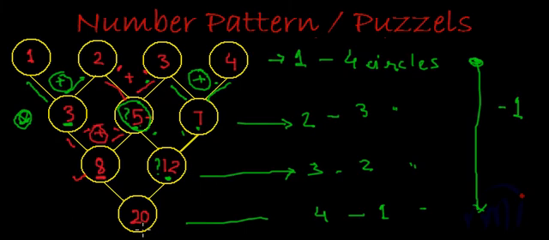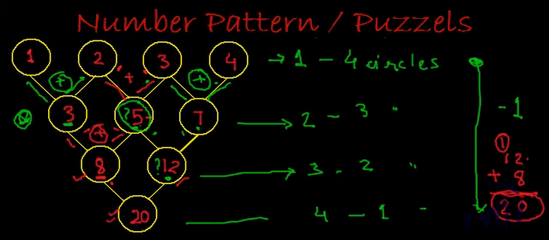And what about this circle? We just have to check whether 12 plus 8 is 20 or not. So let's add 12 and 8. So 12 plus 8, 2 plus 8, 10. 0 over here. 1 will go up as carry forward. 1 plus 1 is 2. So what is the value? 20. And that is what is written over here.